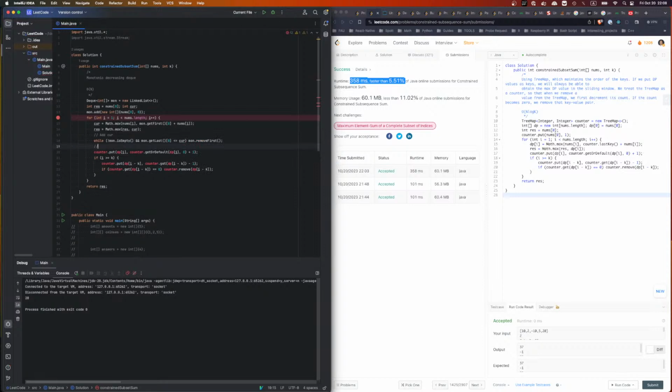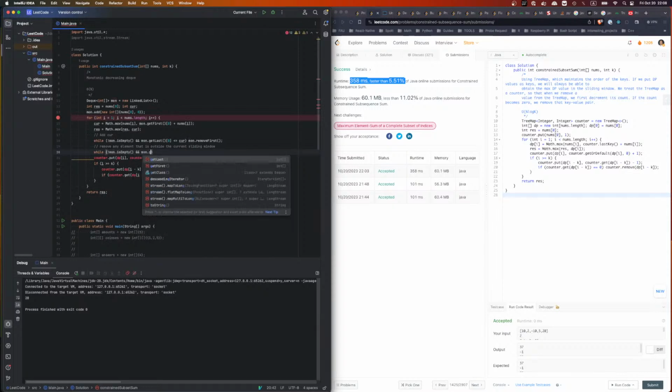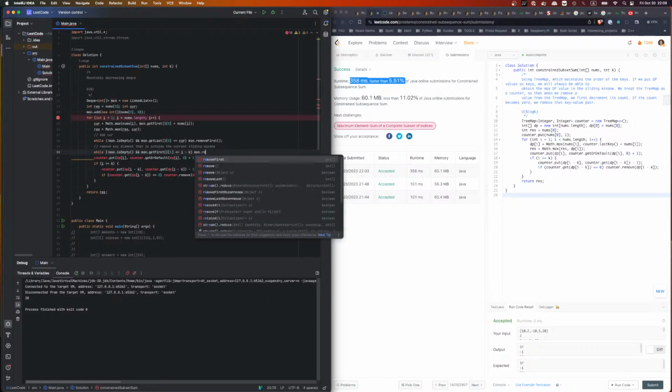Okay, then remove any element that is outside the current sliding window: while mon is not empty and mon.getFirst()[1] is smaller or equal to i minus k, mon.removeFirst.